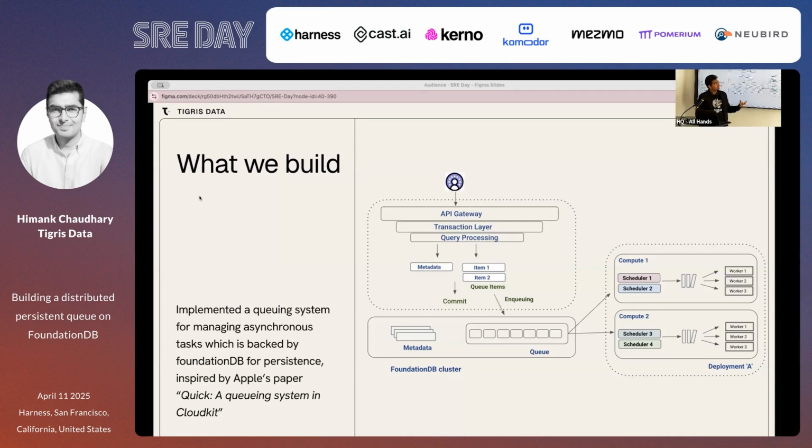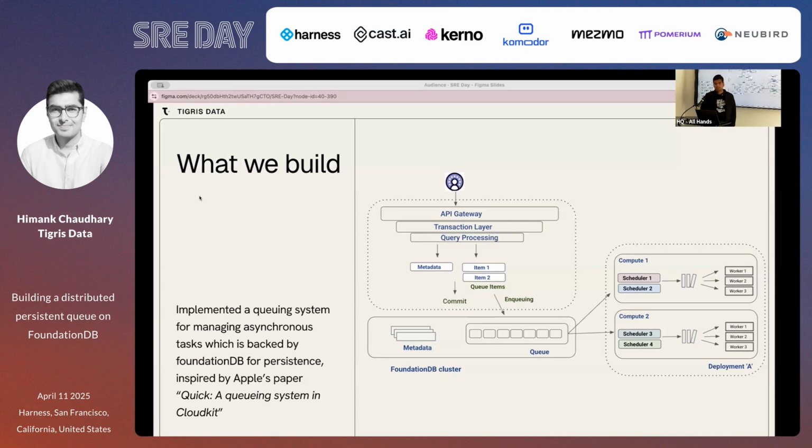But at that point, we also collect all the events that we need to trigger corresponding to that task and buffer all these events in that transactional context. And during commit, we write it to FoundationDB along with the metadata for that particular object.